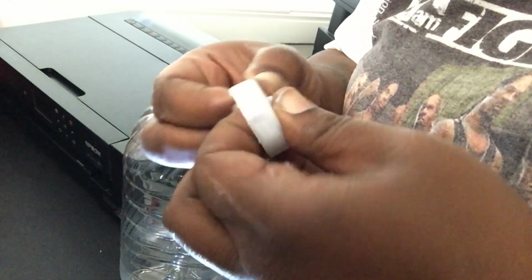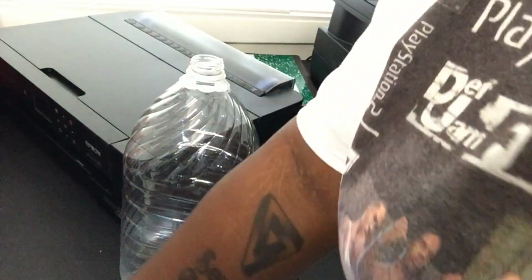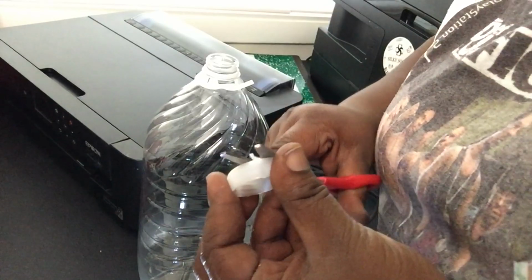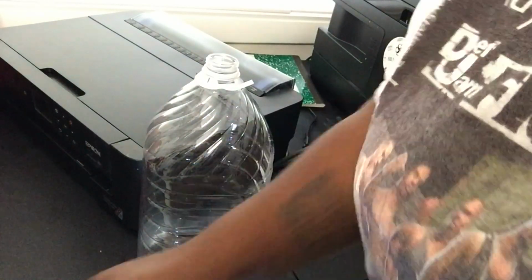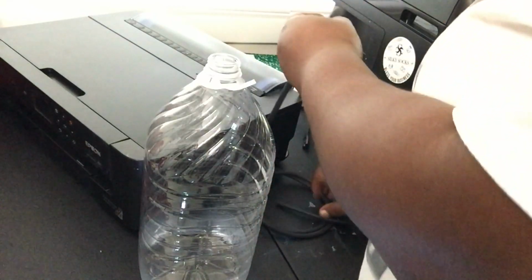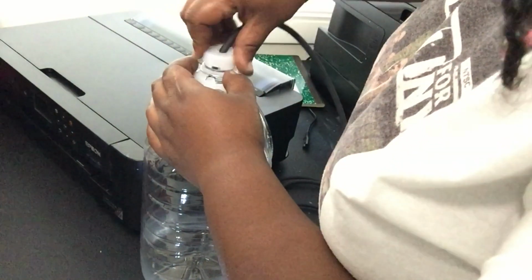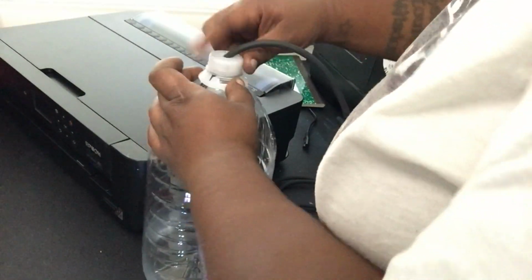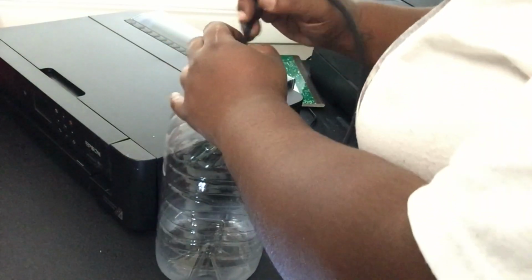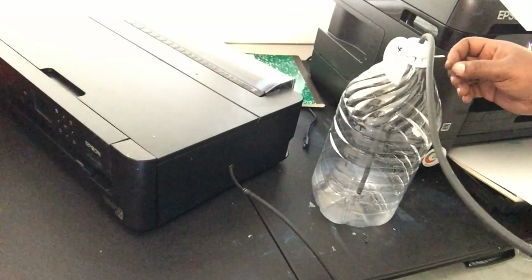But you want to clean the rough edges around it so it doesn't pierce your hose or anything, you know what I mean? I kind of jacked my hole up a little bit, but it's all good. Alright, she's good. You just need a hole. It doesn't have to be perfect. Stick the hose in the hole. Voila. There you have it, ladies and gentlemen. I'm probably going to cut this down because it's way too long.